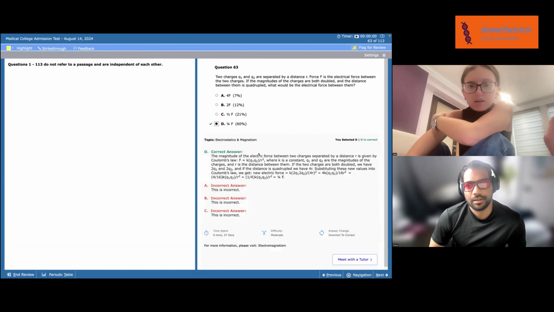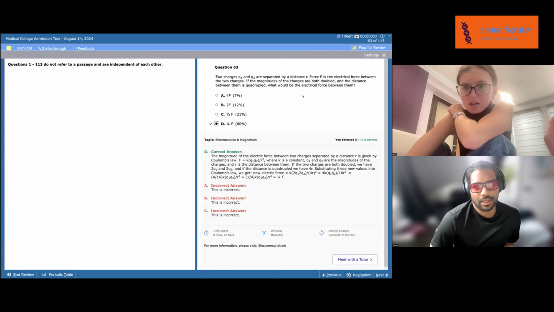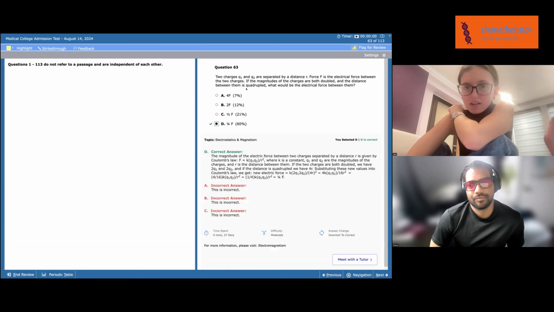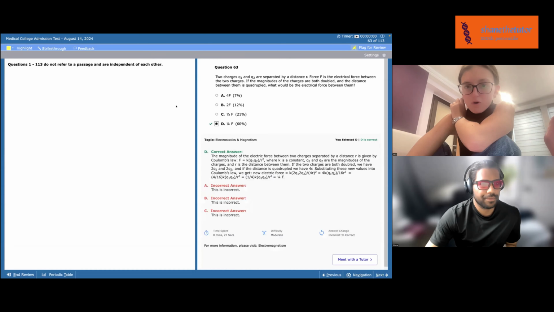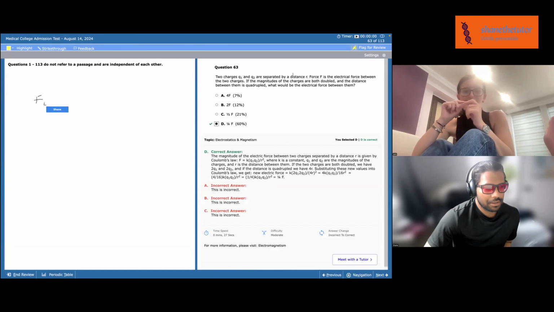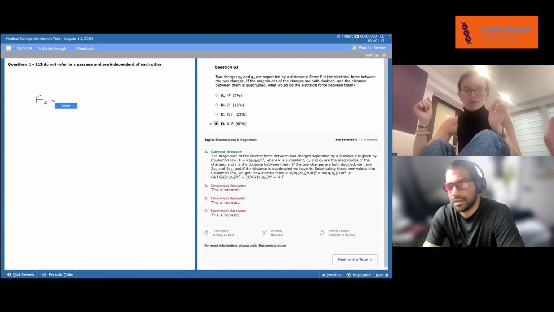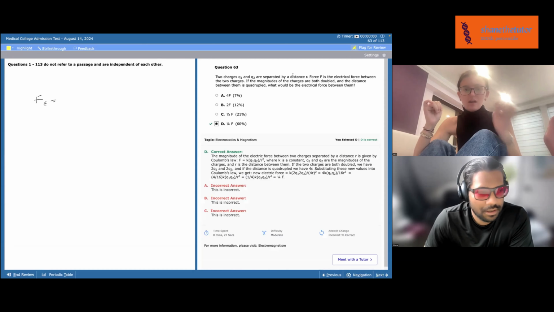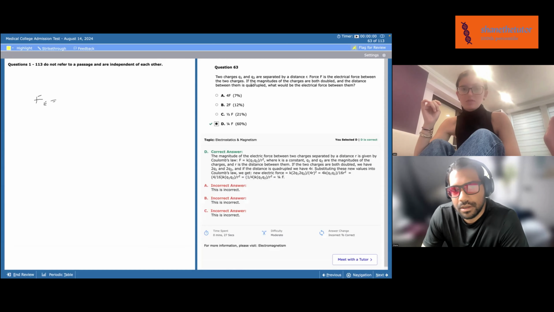Oh wow, I'm surprised I got this one right. And I can't remember what was bothering me when I was doing it. I think it was literally just the quadrupled, and then I thought it wouldn't be as strong as the force. Because I was thinking magnetically, like if you move things away, the force between them decreases. And then since it's quadrupled, I thought it would be the inverse.